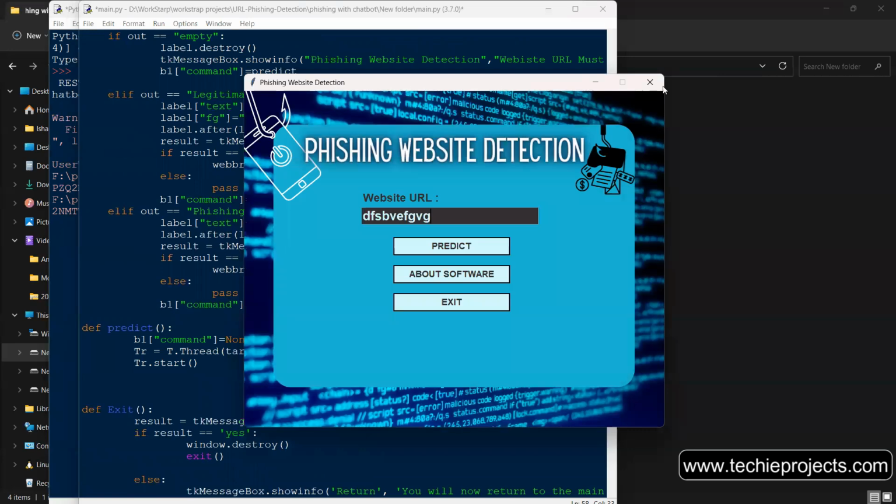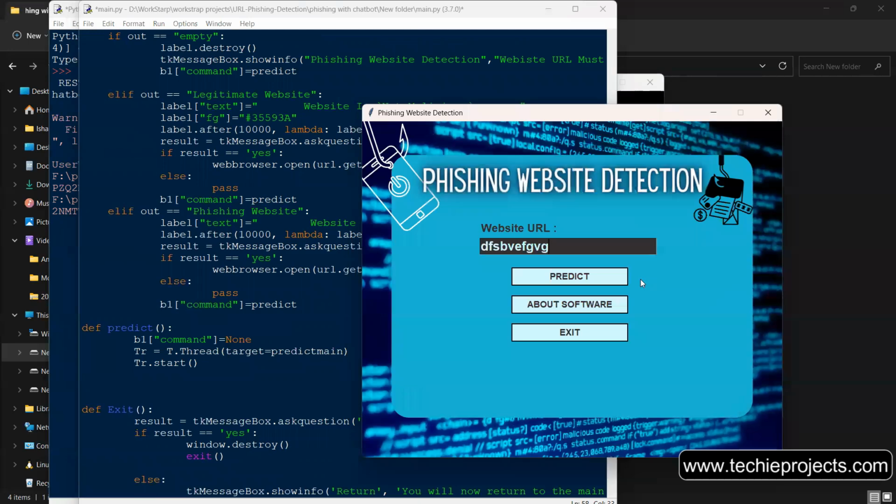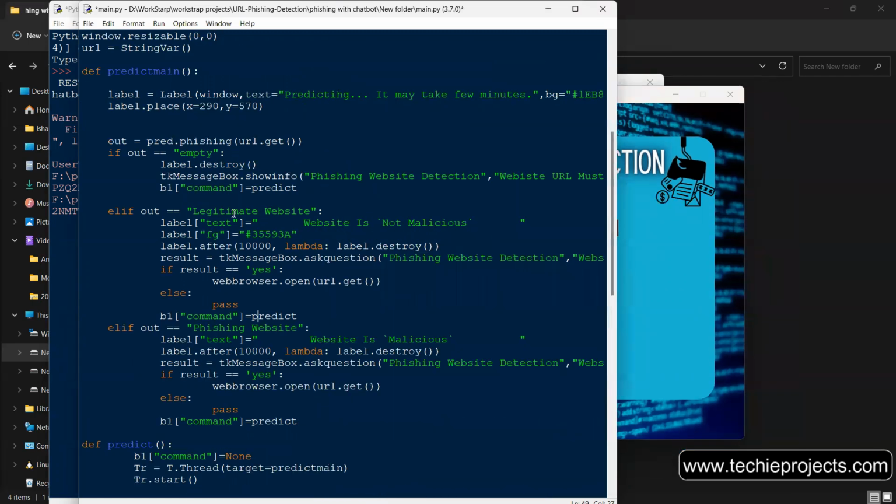Like this is the UI. If I don't use threading, it will hold on to this UI and make it not responding while processing the backend code. But if I'm using threading, it runs both things in parallel, so the backend code is running as well as this UI.